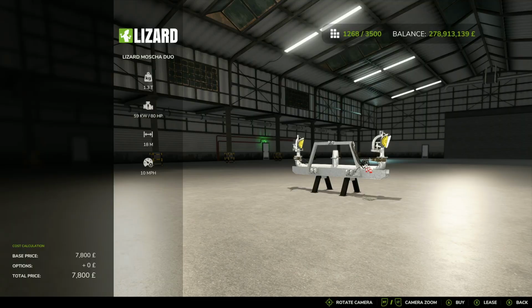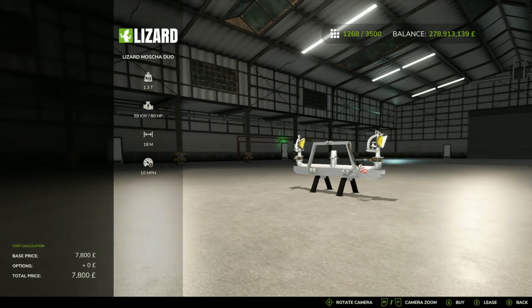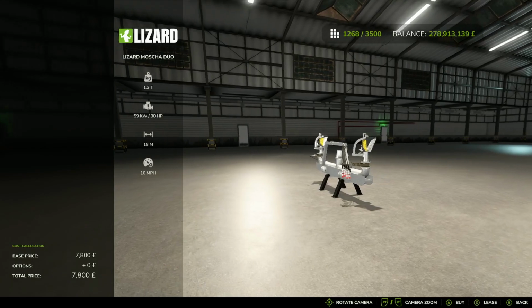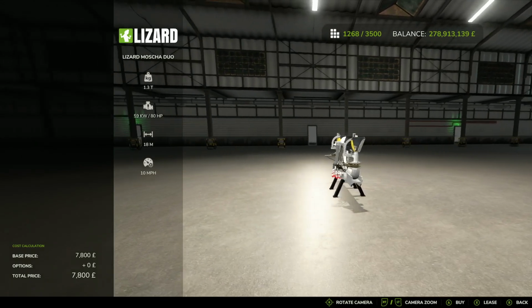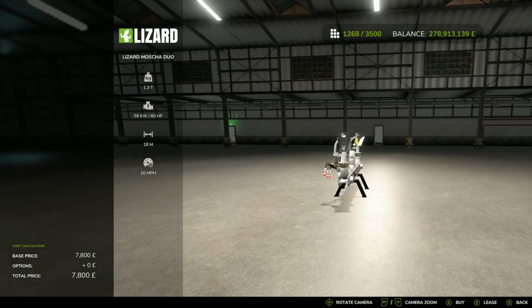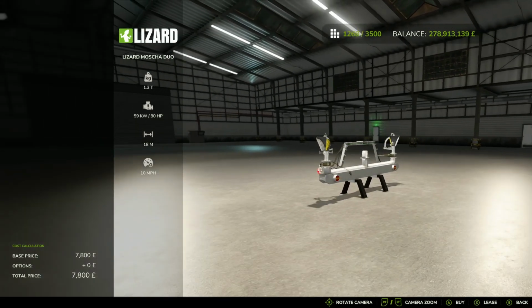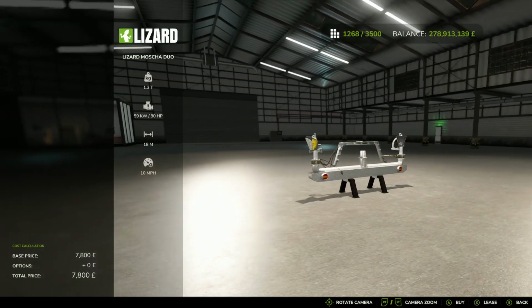This is by Dyson's Agro, 8.63 megabyte on the download, and you're going to find it under Slurry Tools. Now, this is an option. If you've got a slurry tank and you think, I'm going to get one of the boom hoses on the back, well, no, you could put one of these on the back instead. It's going to be for your slurry and your digestate. 18 metre working width and a 10 mile an hour working speed. And it is going to require 80 horsepower from your vehicle.